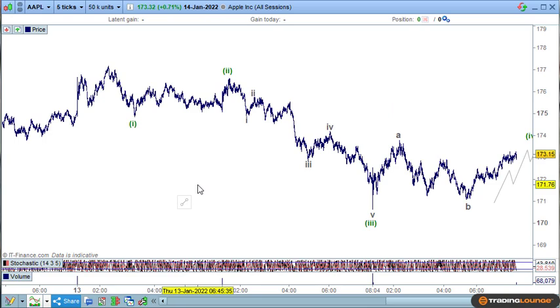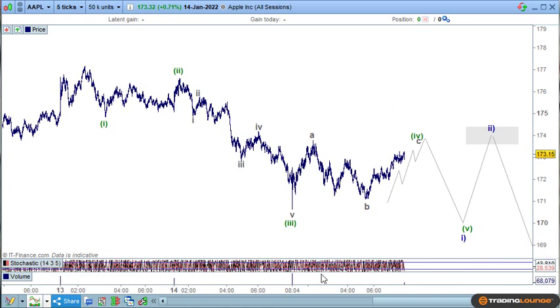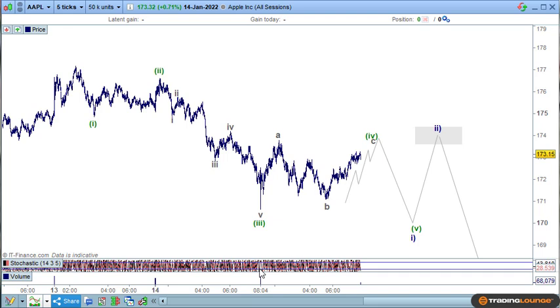Okay, so this is a slightly different count, and I sort of kind of prefer this a little bit. So this will be their top over here. So we have 5 waves down of 1 and 2, and 1 and 2 here, and 1 and 2 and 3 and 4 and 5 for the 3rd wave, the 4th wave and the 5th wave here, and then an A and a B and a C here for wave 4, and we come down for wave 5 here of wave 1, and then go back for wave 2 to the 61, so dropping into the 170 area here, and then dropping at that point.